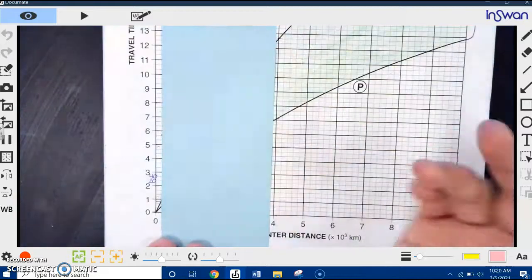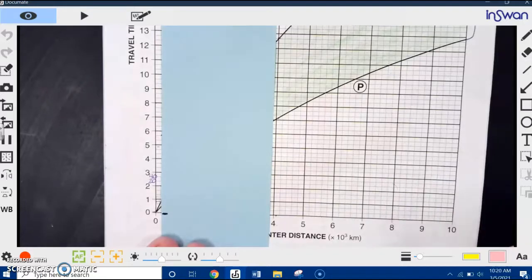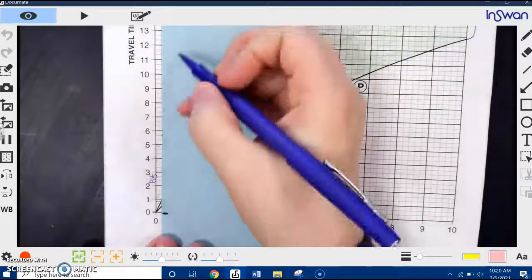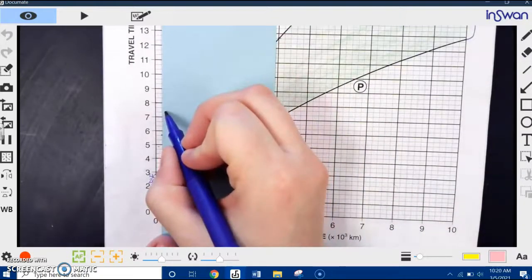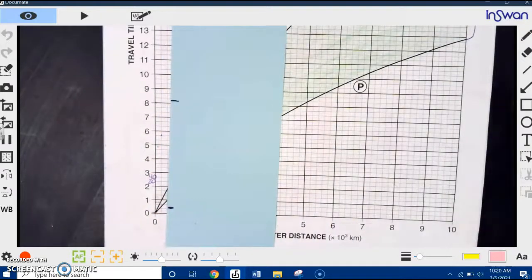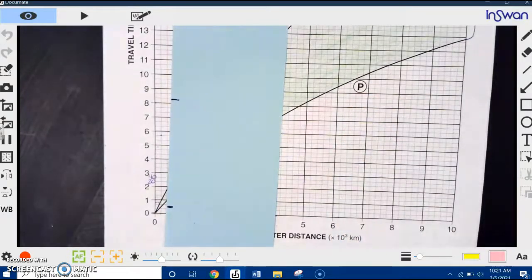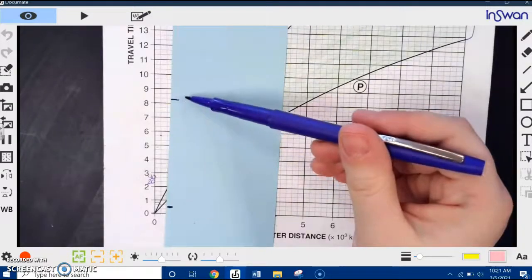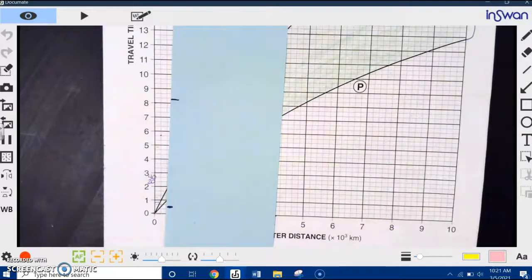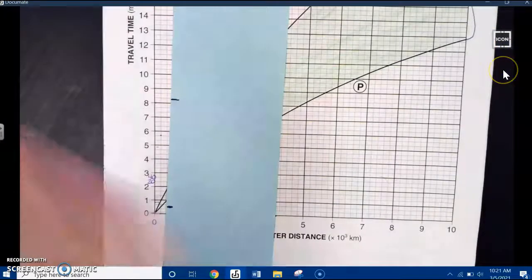So I lined it up. We're going to make a mark at 0, and we're going to make a mark at 7 minutes and 40 seconds, because that was the lag time that we calculated. So this first is 7 minutes and 20 seconds, 7 minutes and 40 seconds. So this represents the difference in arrival time between the P and the S wave. So now we are going to line each one of these marks up with the P and S wave curves so that we are able to find the distance.